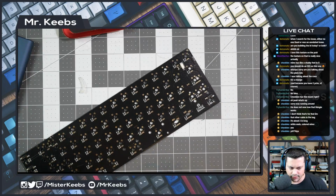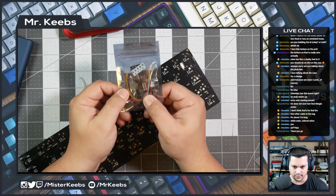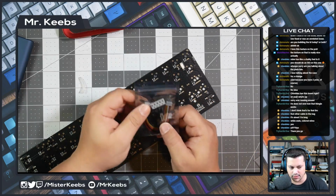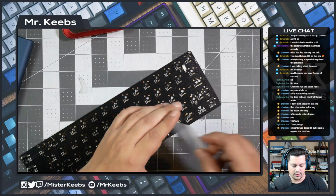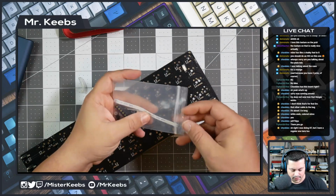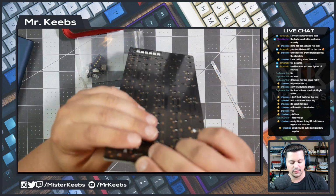Do you have the Bluetooth or the regular? Because I was doing the regular, not the Bluetooth. I believe these cables are for the Bluetooth. I'm almost sure this is for the Bluetooth version of the PCB, because there is no way to connect. Yeah. You have a regular as well. I think that this kit is for the regular. This kit is for the Bluetooth. And from the type of connector I'm seeing here, I am almost sure this is a flex cable kind of connector, but I'm doing something wrong.